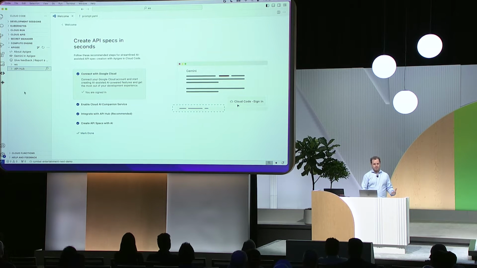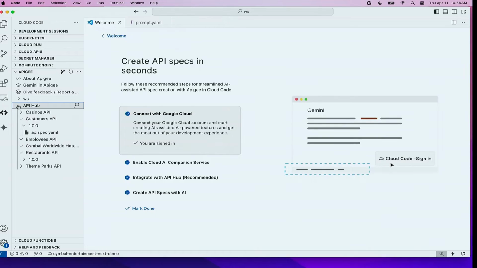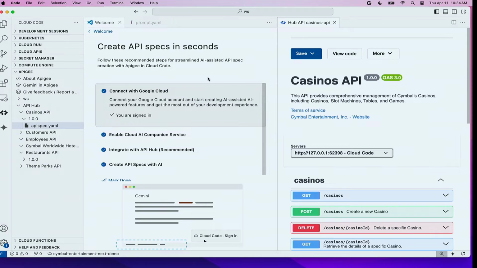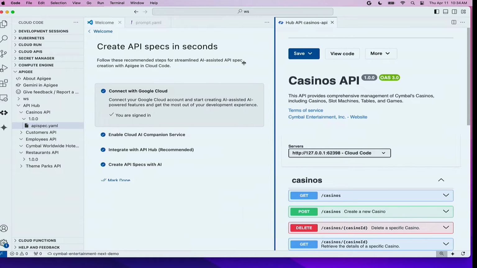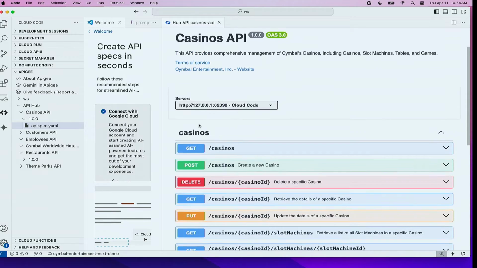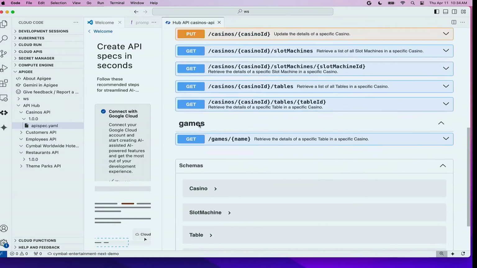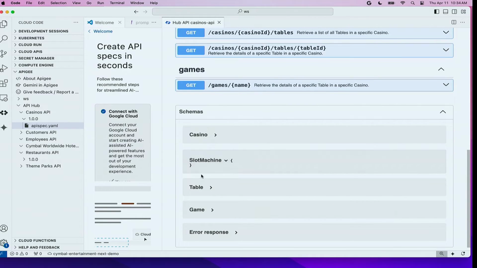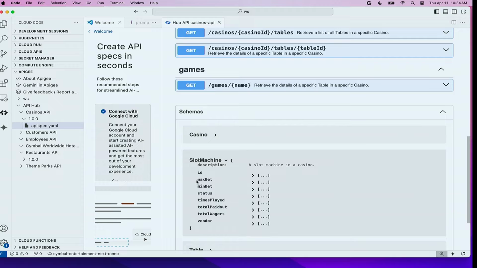And so, like I said previously, Segal uses Apigee and API Hub. All of their different business units publish their APIs into the centralized catalog. And Hana can look at things in there. And we'll click on this. The Wi-Fi is slightly slow. And we get this nice Swagger renderer. And Hana can look at, OK, there's terms of service and a Segal website. And there's casinos and slot machine objects. And slot machine has these fields associated.